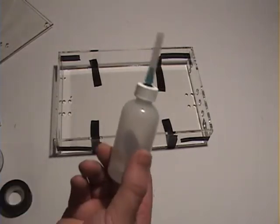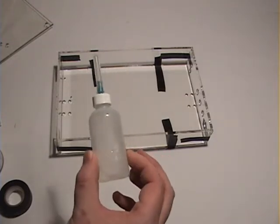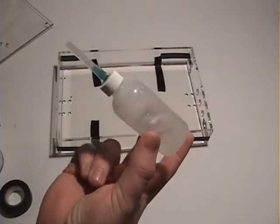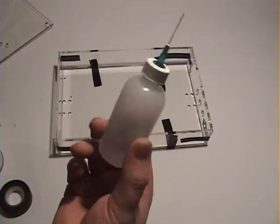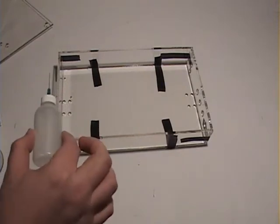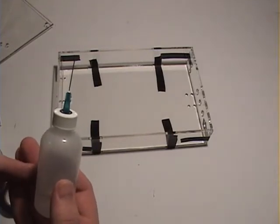Generally, you'll want to spend $1.50 and get one of these little applicators. Most plastic supply shops have these in stock. Of course, you can order them online. 50 cents to $1. Get this tool. Basically, it's a little needle. We put our solution in there, and literally all we do is run it around the corners or along the edges, and it seeps into the crack, and that creates a really strong bond for us.